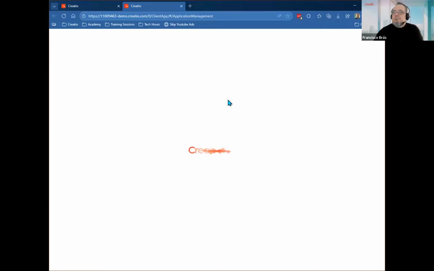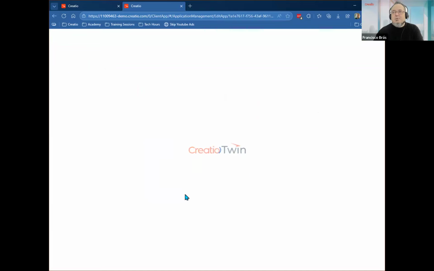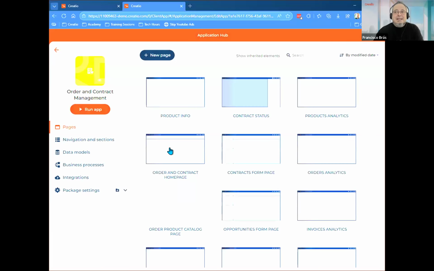here and open it, we have in this example environment a lot of different applications already created. And if I want to have a sidebar page to display information about contracts, it is logical to make it inside this already existing application because the data is already there. It'll make it easier. But this does not mean that you have to make it inside this page. You can actually do it in any other page if you want to, and then reference whatever you need to other objects if needed. But for this purpose, the easiest way, obviously, will be to do it inside the same object where the data already lives.